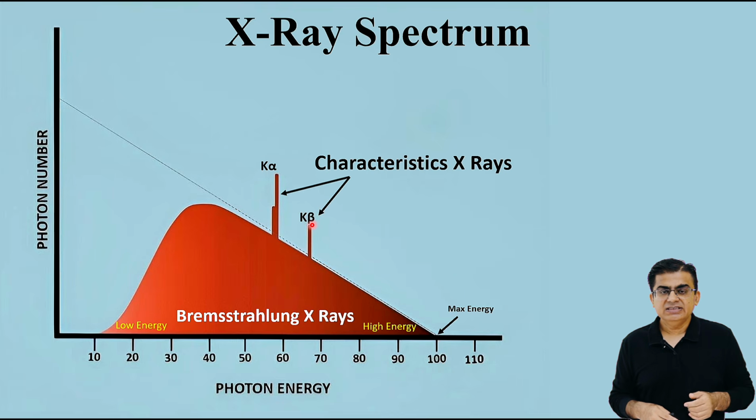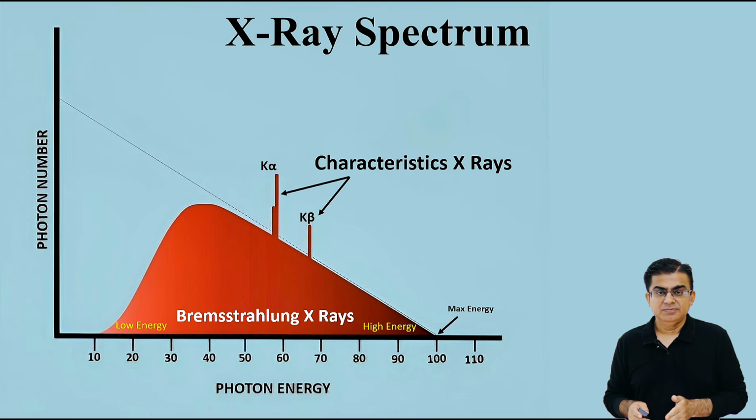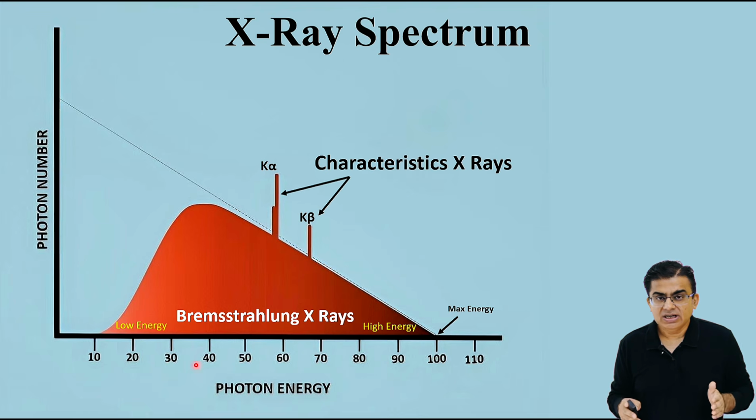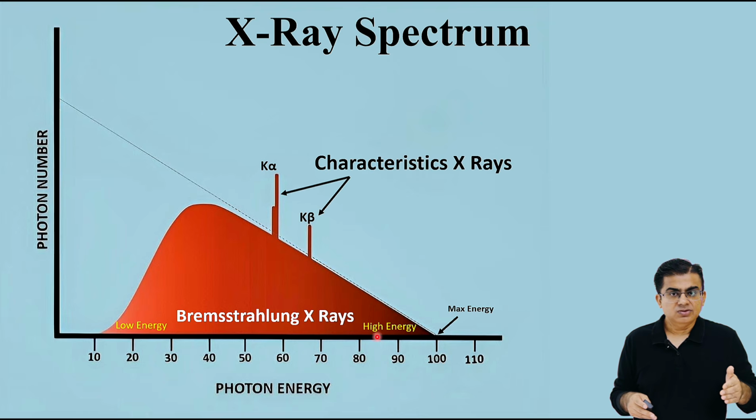As we discussed earlier, these spikes only happen at very specific, exact energy numbers. I want you to carefully look at this complete picture. This combined graph is what we clinically call the total X-ray spectrum of a clinically ready-to-use X-ray radiation beam. The wide, smooth red background represents your Bremsstrahlung radiation spectrum. It has some low energy photons, although we have removed them using filters, and it has high energy photons.